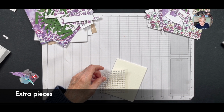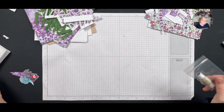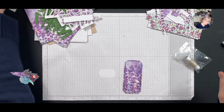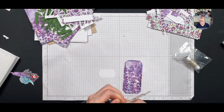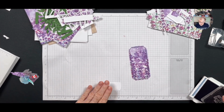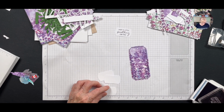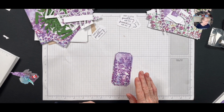So the add-on pieces that come with it are linen thread, dimensionals, and glue dots. You know me, I use my Stampin' Seal Plus. The glue dots I save for another time. So I'm going to take the tag and the sentiment, the banner, and I'm also going to bring out gorgeous grape, my ink pad. I will fast forward through this, but I'm going to stamp the other. So now I'll come back to here. We stamped this.